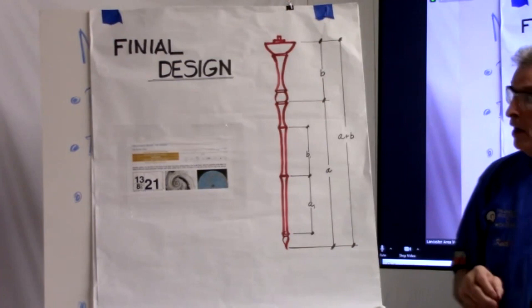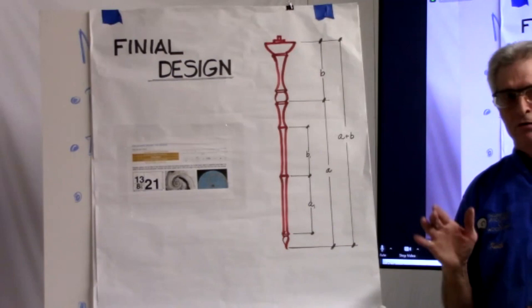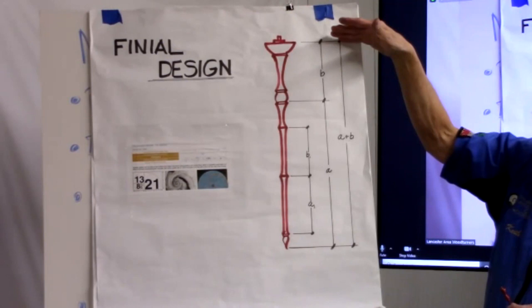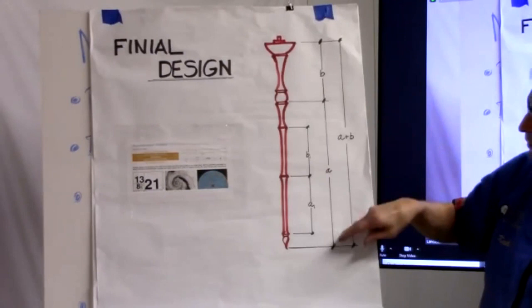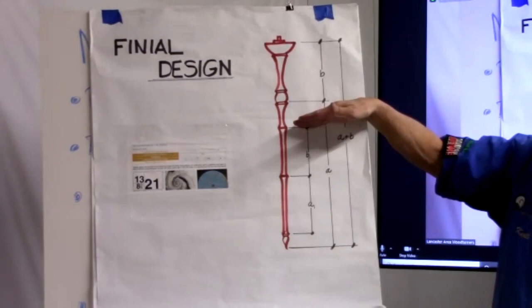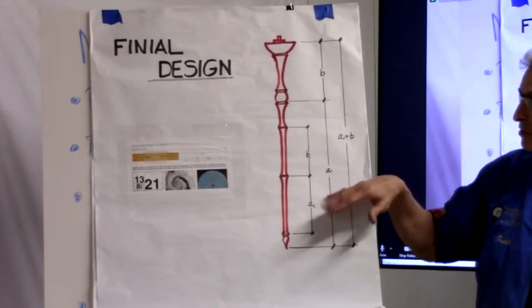Now, do I sit down and figure all this stuff out when I do it? No. But what I do, I'll typically, in my head, divide this length out to get this relationship. And then in the smaller one, I do the same thing. And you'll notice there's some teardrops in here. And those, whether they're short on top or long on bottom or vice versa, it doesn't matter. As long as the relationships are there, that's what makes it look good.